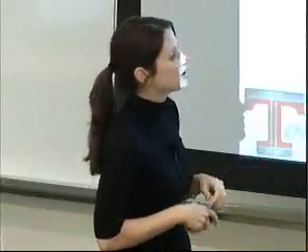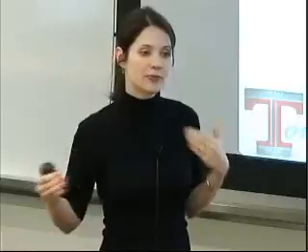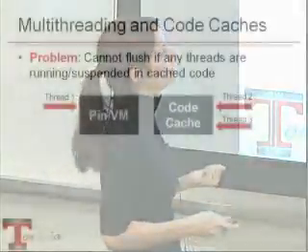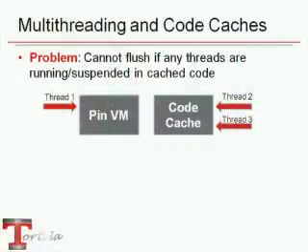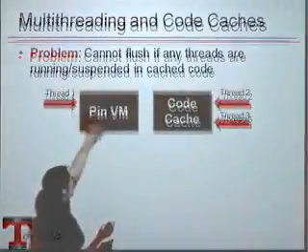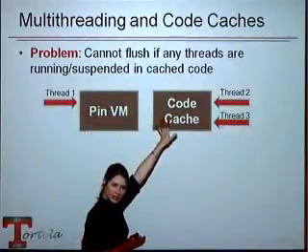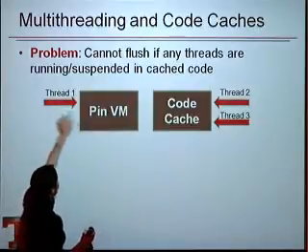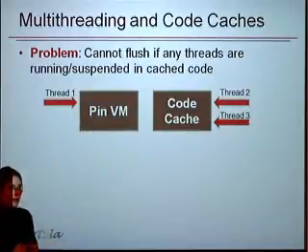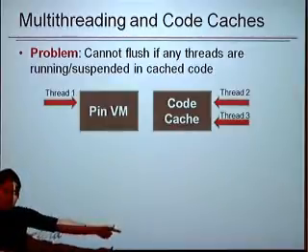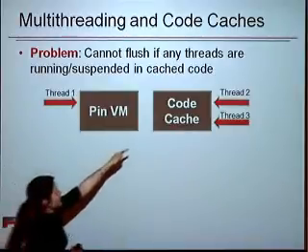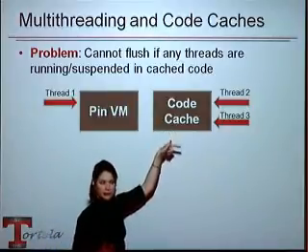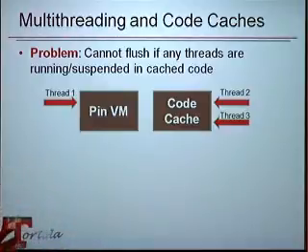What becomes hard is how to deal with this when you have multiple threads potentially running in the cache, and you can't delete something out from underneath a thread. Here's how this works. At any given time, say you have 3 threads, and they are either running in the Pin VM or executing cached code in the code cache. Say thread 1 gets back into the Pin VM and says, I just noticed some self-modifying code, I need to remove something from the code cache. It can't, because it doesn't know where threads 2 or 3 are, and it can't delete something out from underneath them. So now it's stuck.